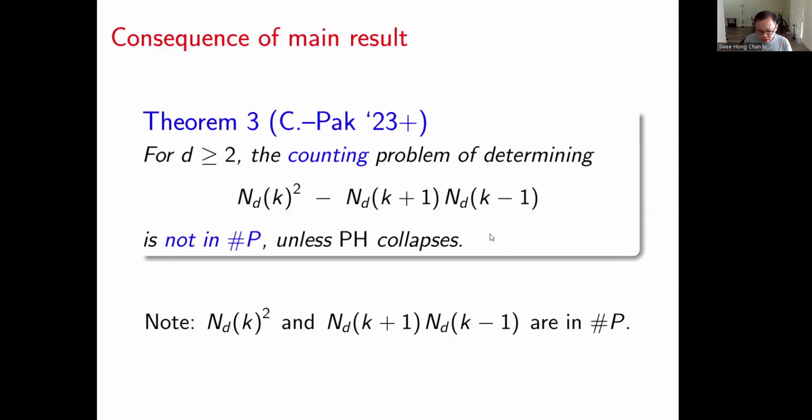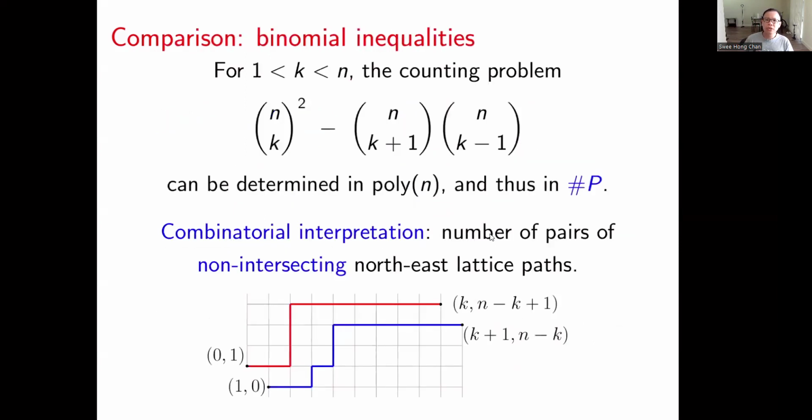But now we take a difference, we only make it smaller, so you would think that it's actually easier to compute, but somehow the smaller number turns out to be the more complicated one, right? So this somehow goes against our normal intuition. In fact, as far as I know, this is the first natural example of a log-concave inequality in mathematics where the numbers involved are in sharp P, but the difference is not in sharp P. Okay.